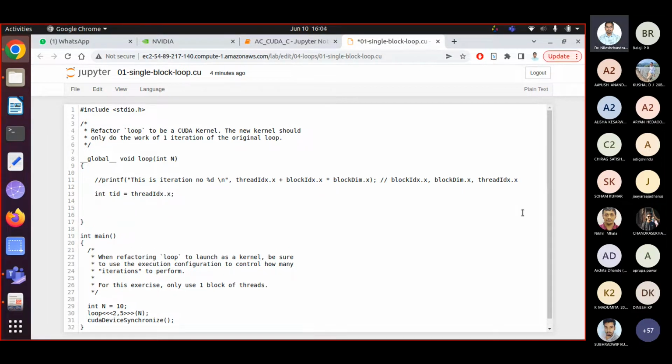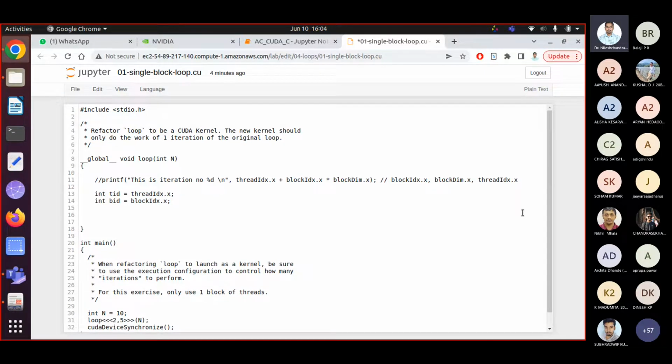Let's say you want to retrieve the block ID. I will use a bid variable maybe, and store the block ID. Likewise, you can retrieve the block dimension also.